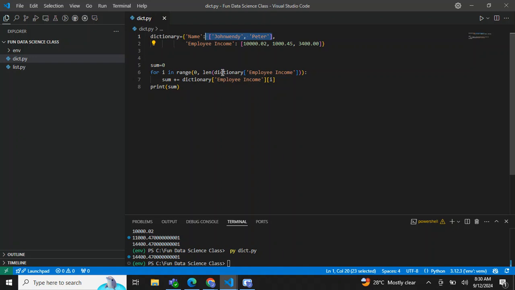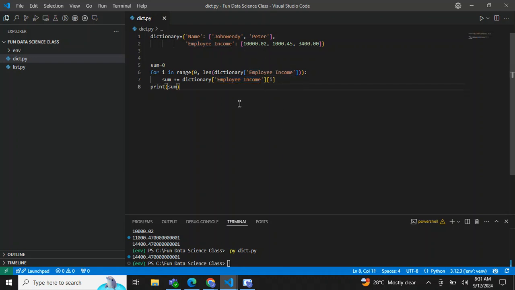Every manipulation that we are doing is similar to the list which we did in the last class. All you just need to do is pass the key which you want to access. You can see the same for loop. Even if you want to define a function, it's the same pattern, right? Even if I want to find a max value in a particular key, it's the same pattern we use in the list. But the only difference is we are passing the key, right? That makes it special. So we are passing the key in order to get the values that are stored in the key, right? So that is how a dictionary works, right?